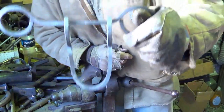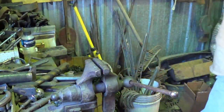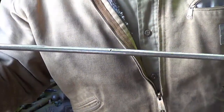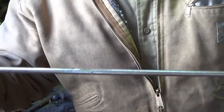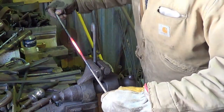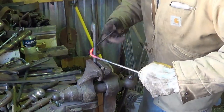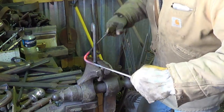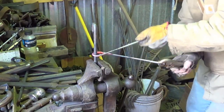There we go — there's the main body of the assembly. The last thing to do is make the heart. When making the heart you want everything to line up well. I put a dimple right there at the center. Right now it's at 23 inches — let's hope it's the right size. 23 inches, so 11 and a half is center. I put the dimple so I know where the center is when I go to bend it. Let me heat up just the center.